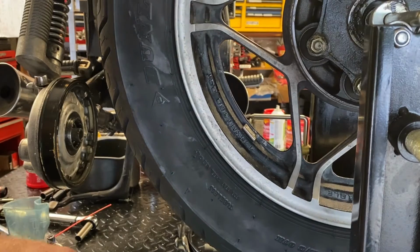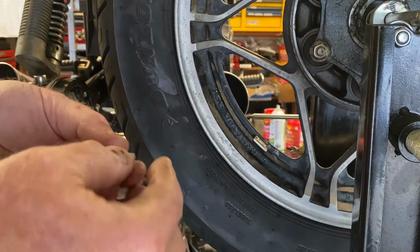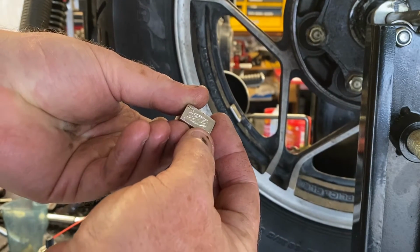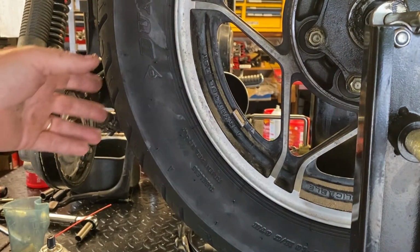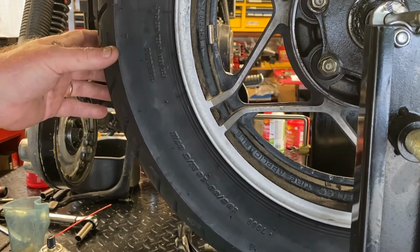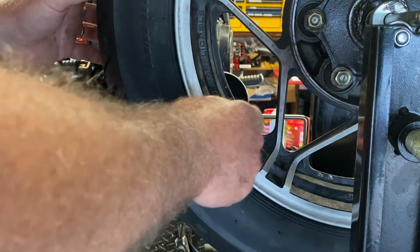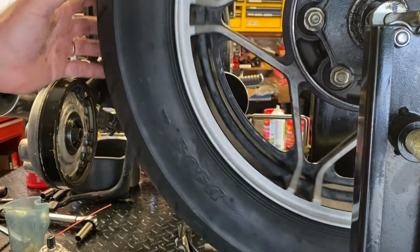I buy some good quality weights when I buy them. These are MTP. I don't know what that brand is relative to other ones. They're 7 grams or 1/4 ounce, and they seem to work pretty good for a generalized or universal one. You can see that I had a couple of weights here at one time on a previous tire install. There's some goo, and I put 2 of them on in that case. So every tire is a little different.